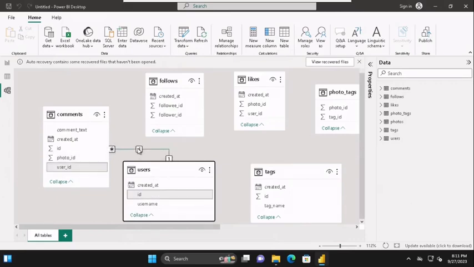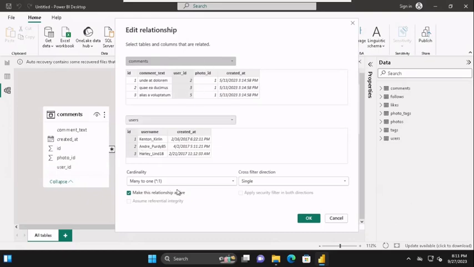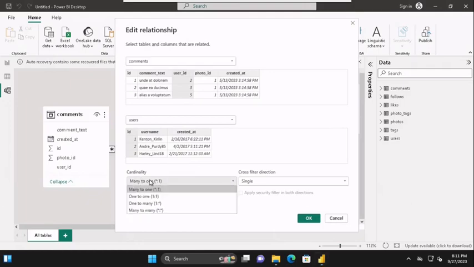Now, if you look at this sign, you have a star here, you have one here, and you have a direction here. I'm going to double click on this, and it brings up a view. Now I'm going to explain what star means properly. I think we've done it, but we want to do it better now. So you can see all the options. There's many to many. Anywhere you have star, it means many. So many to one is star to one. One to one is one to one. One to many is one to star. Many to many is star to star.